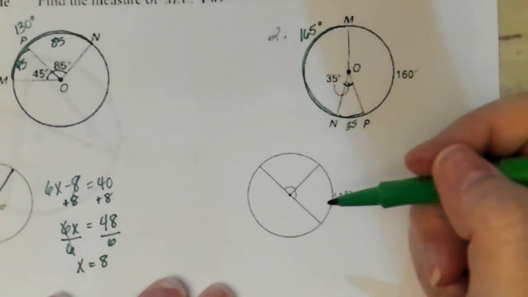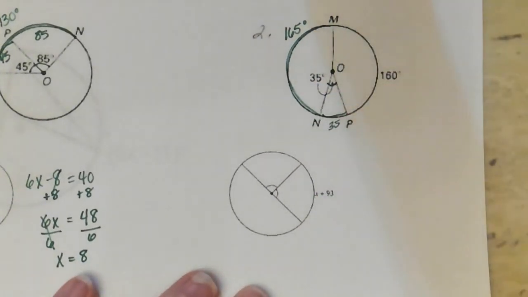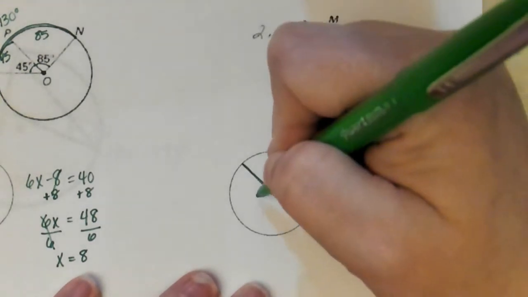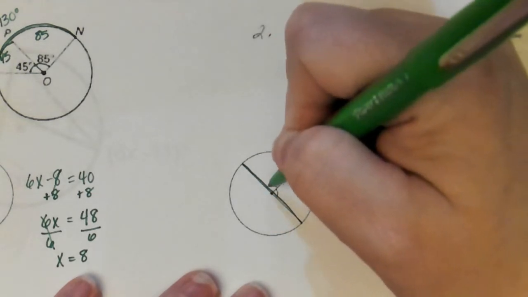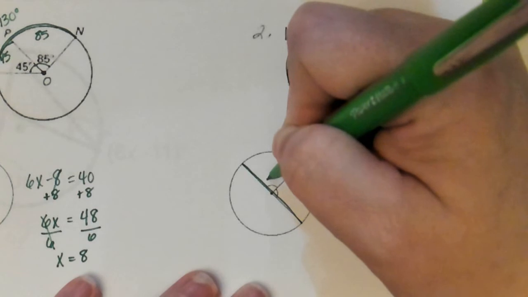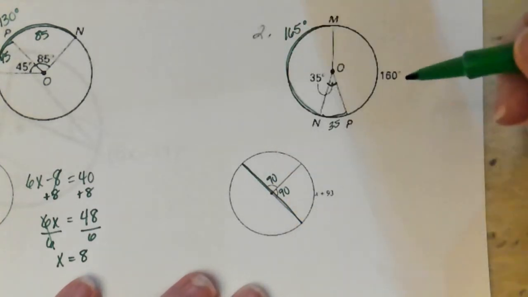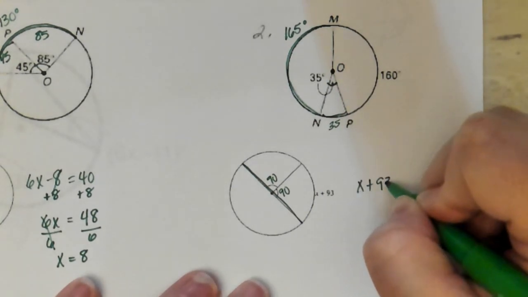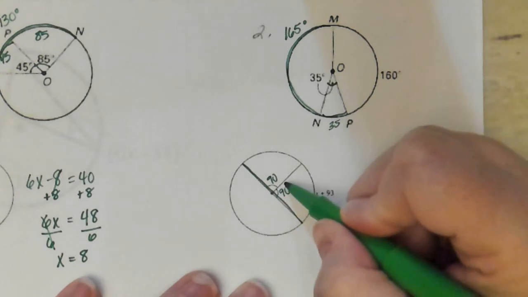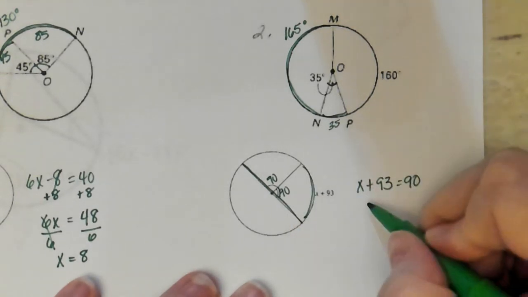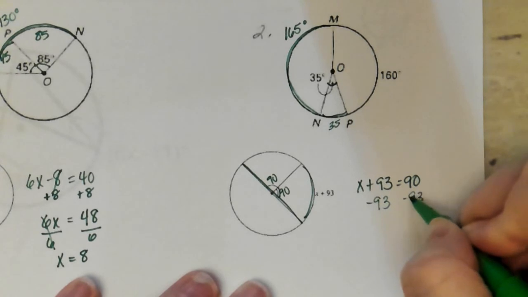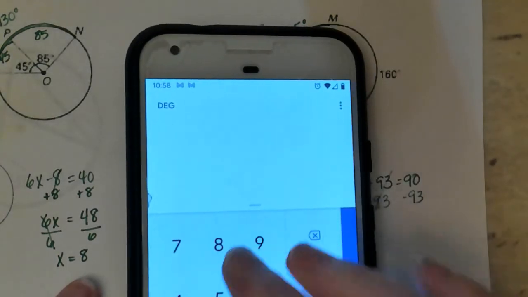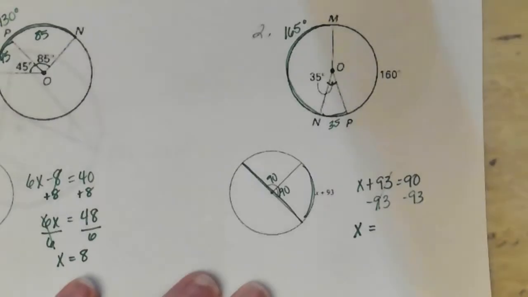On this one, it's similar, except they don't tell you any angles. They do tell you that these two angles are equal. But if this is a diameter, then you know that it's 180 degrees. If 180 is broken into 2 equal parts, then they're both 90. They have to be, because the only thing that can be equal and add up to 180 is 90. So that means x plus 93 is equal to 90. Because if this is 90, then this is 90. So then we just minus our 93. We can do it in our head or in our calculator. 90 minus 93 is negative 3.